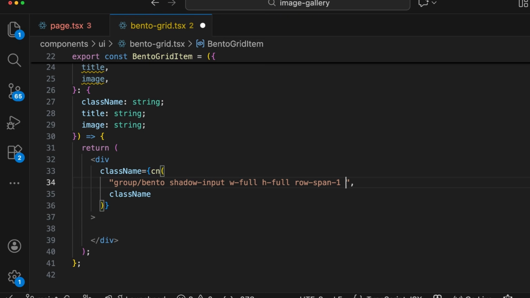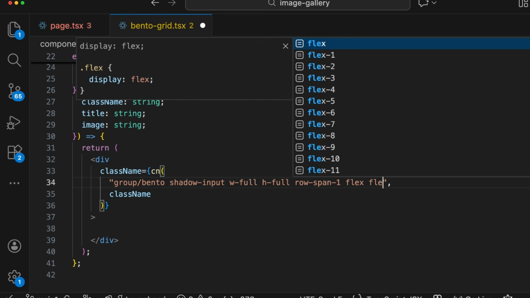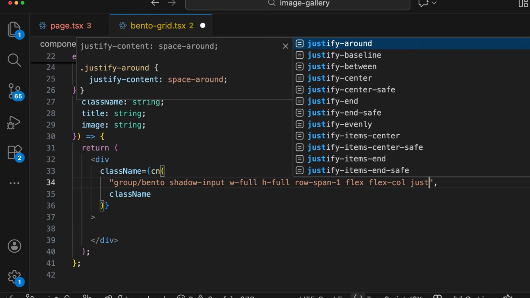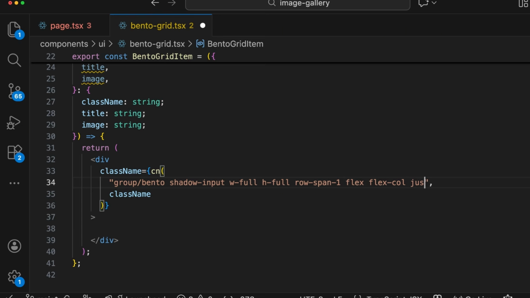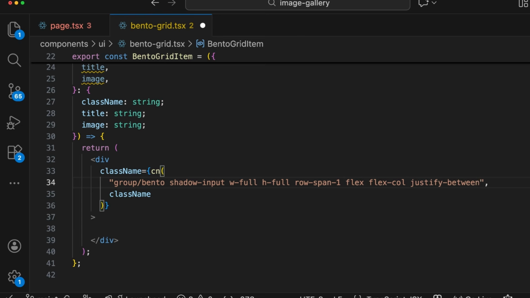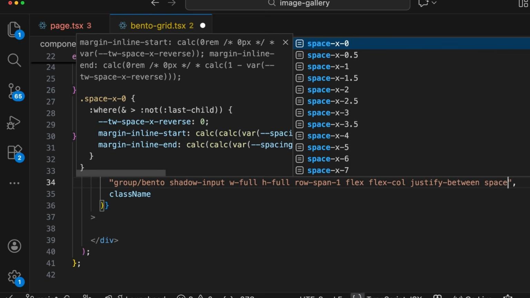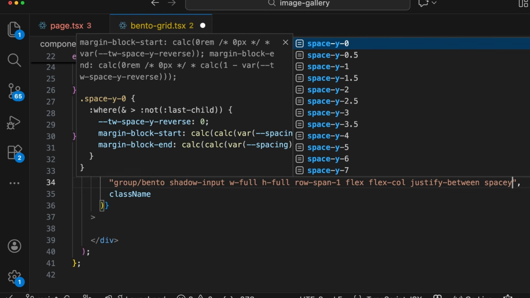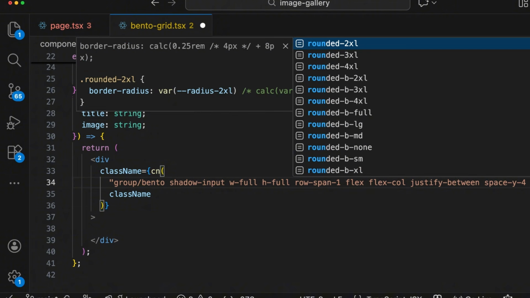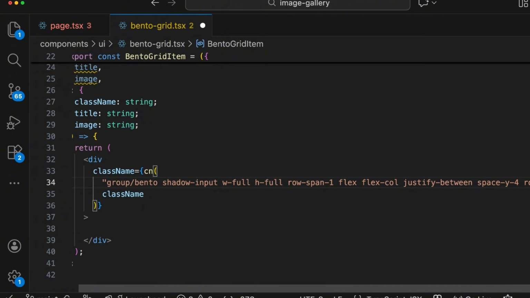Let's also add this to be flex and flex-col, and justify-between. And let's also add space-y-4, like this, and rounded-xl.